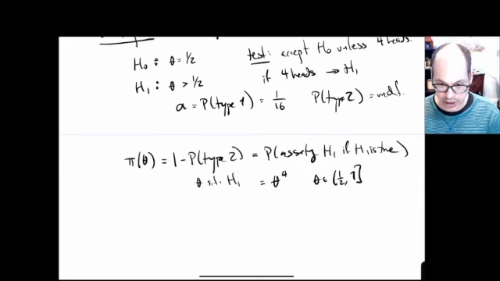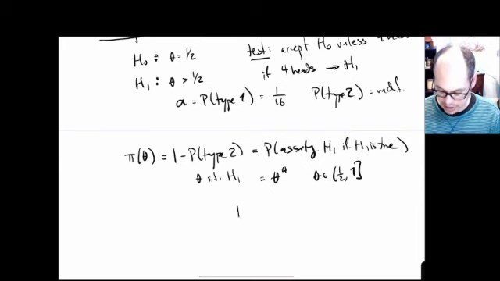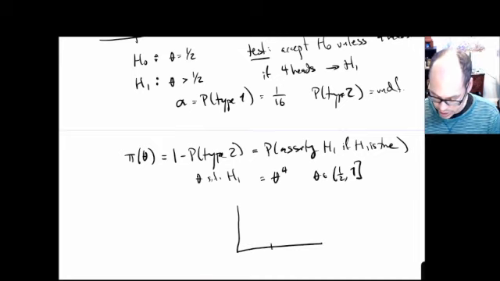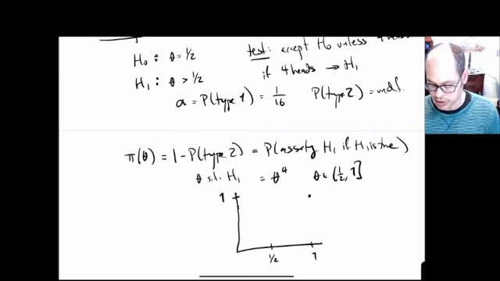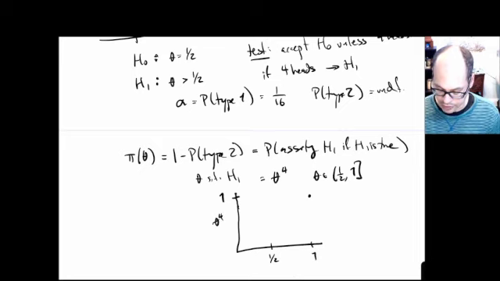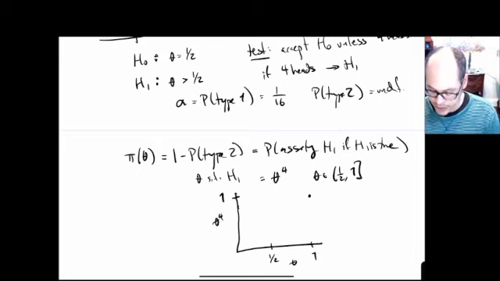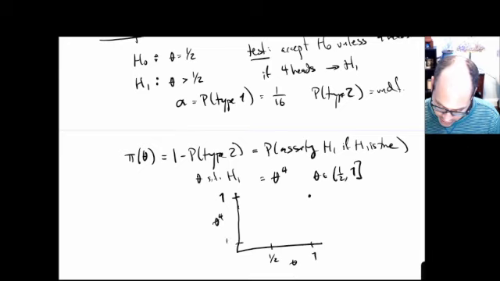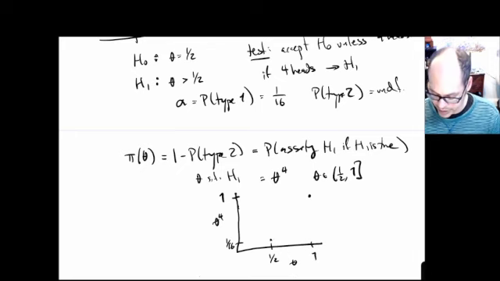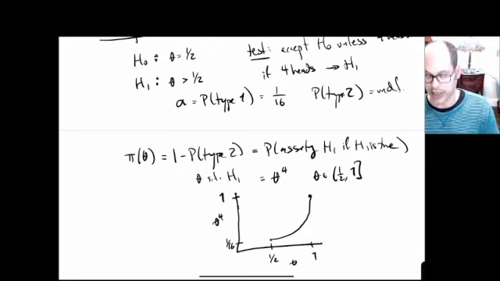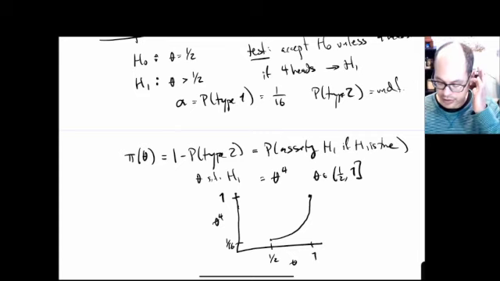So what's the idea? Of course, you can plot this. So it looks something like this. We're just plotting from 1/2 to 1. It has the value 1 at 1. This is just theta to the 4th versus theta that I'm drawing here. And at 1/2 it has the value of 1/16. It's kind of flat and then it zips up like that. So it has kind of this shape.